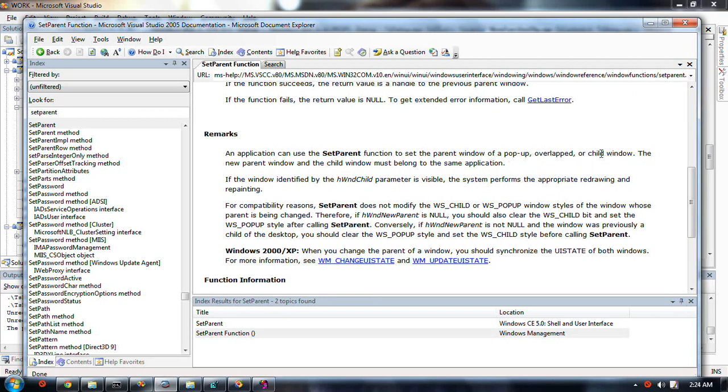Okay, so it has to be a child window, but I can't set its style to be child.